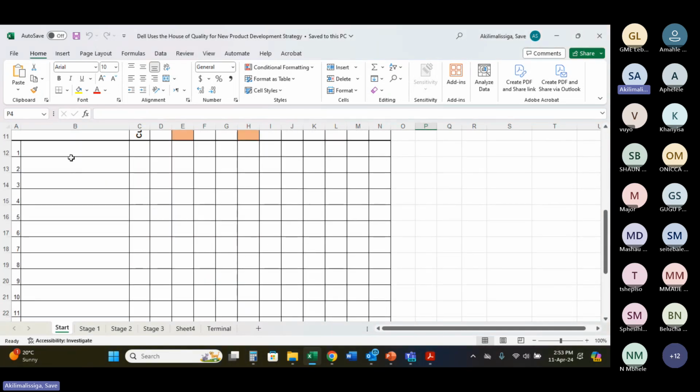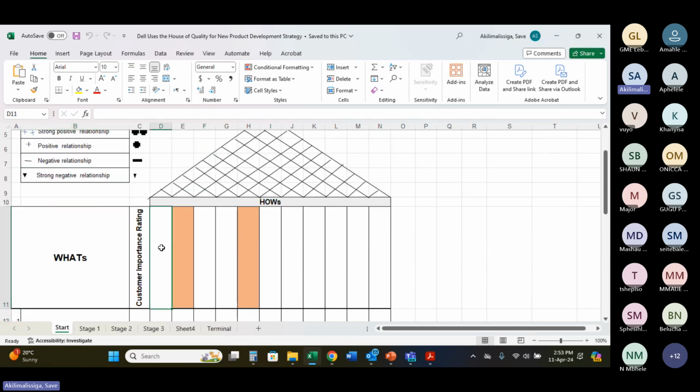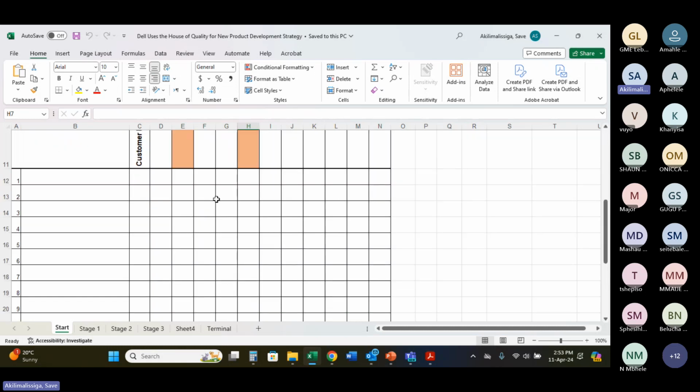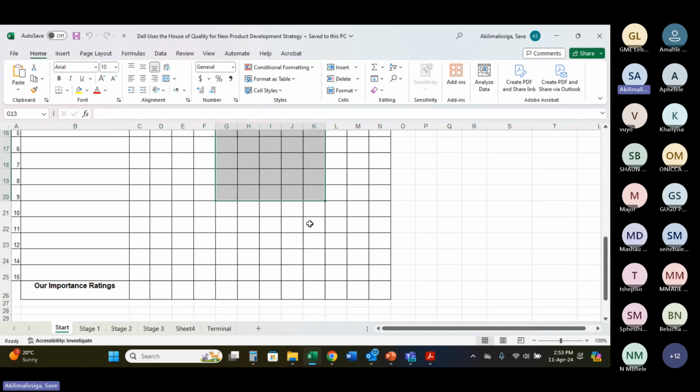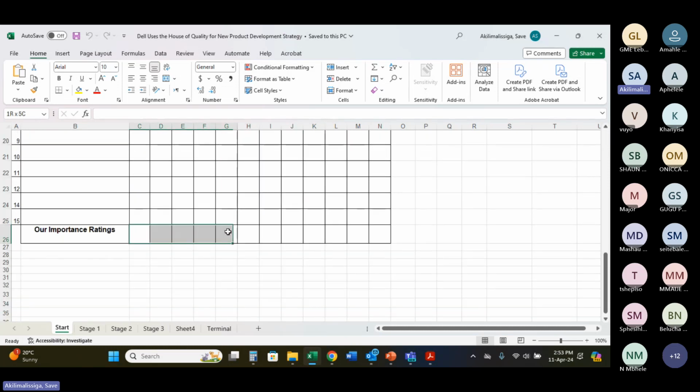So first things first, you can start with customer want here. And then after, you move on to the how, the product attribute, then you establish the relationships here, and then you come to the relationship matrix, and lastly, you compute our importance ratings.